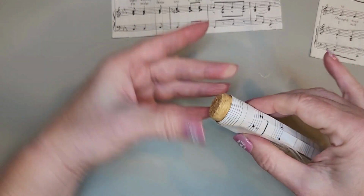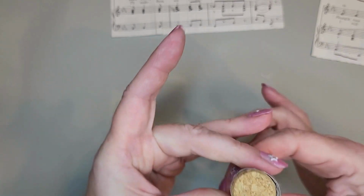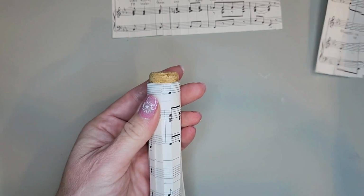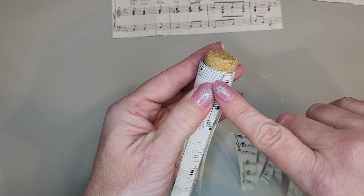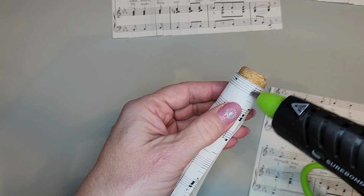Okay, and now all right, there's layer one. So now we're going to take our next piece of paper, and we're going to start right where we ended on that first round.